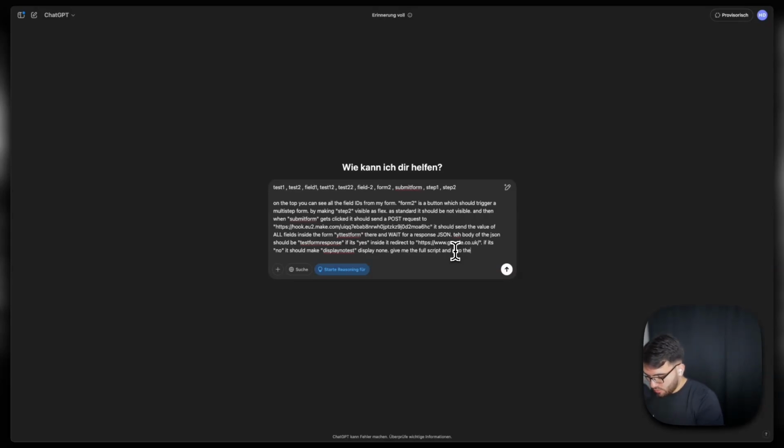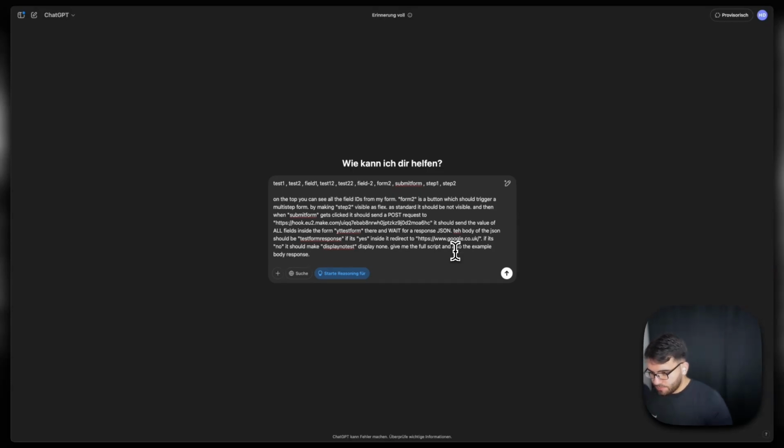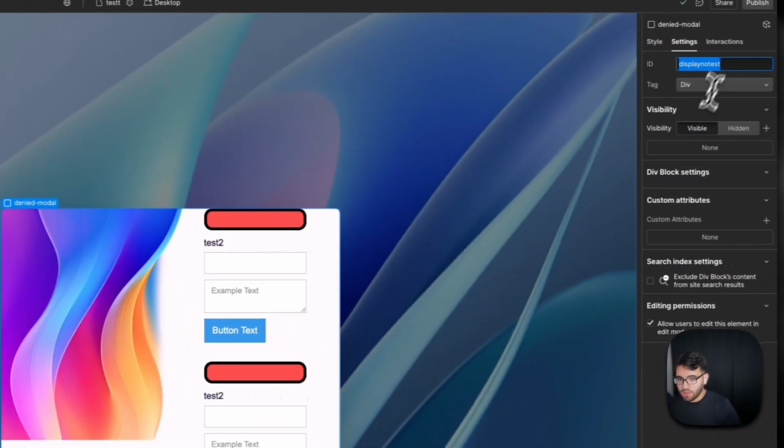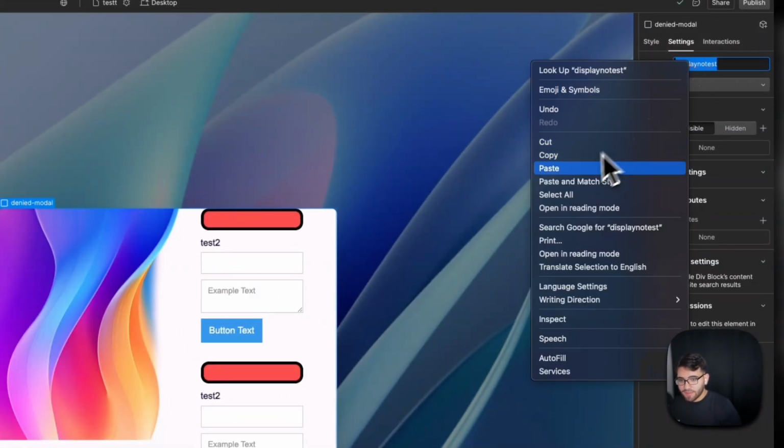And also the example body response. Make sure to make it wait for it. We can also say, while waiting, hide a certain div, and we're gonna say hide this.